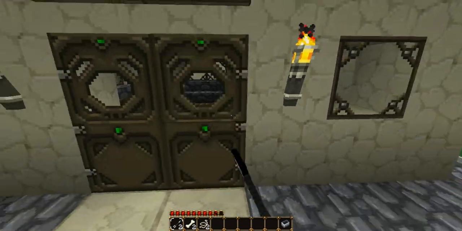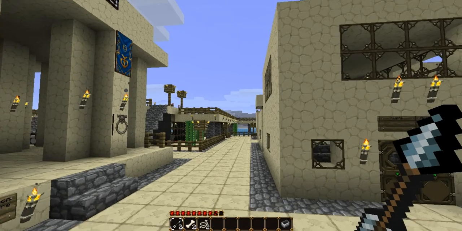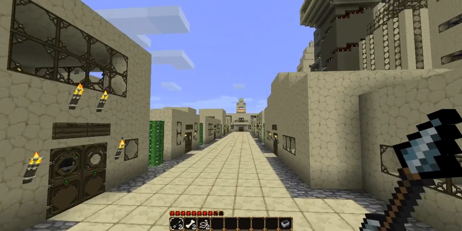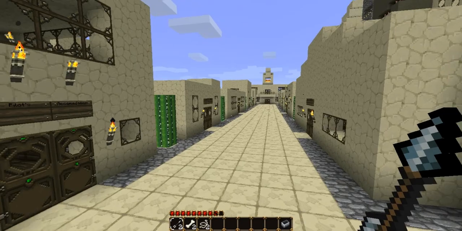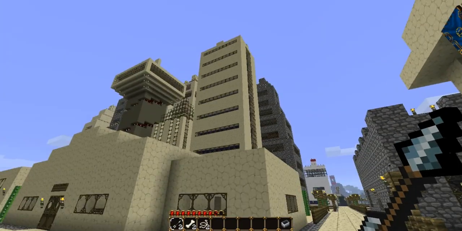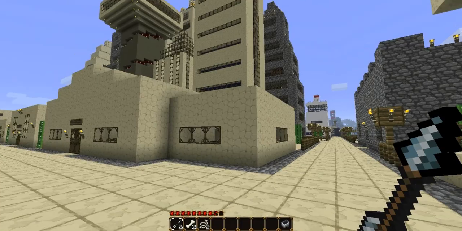So, there we have it. This is the residential area done, and this is the sort of half-residential area. It's more all the shops and banks and stuff like that. It's all kind of come together into one. So, this will conclude part 4, and then I'll do a rather large part on the central business district, because it's a very large area and it'll take a long time.